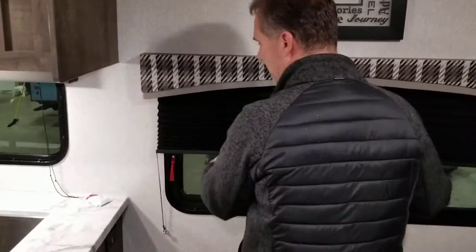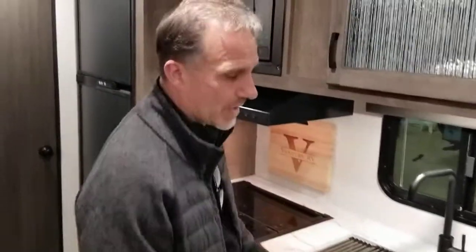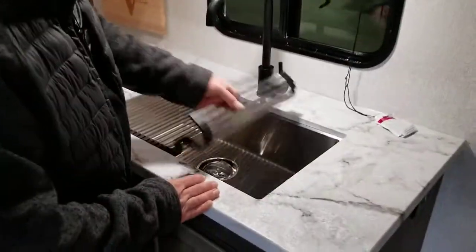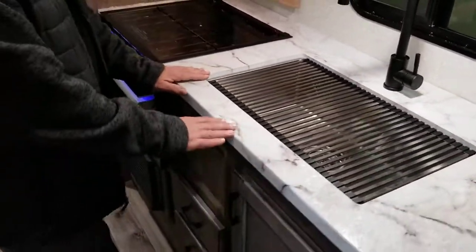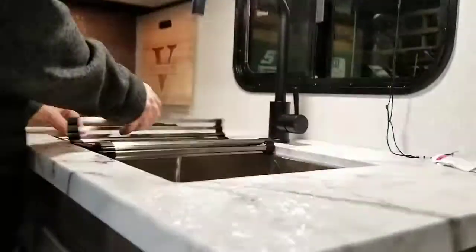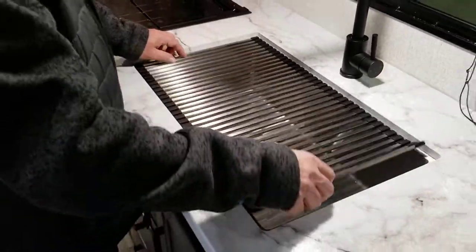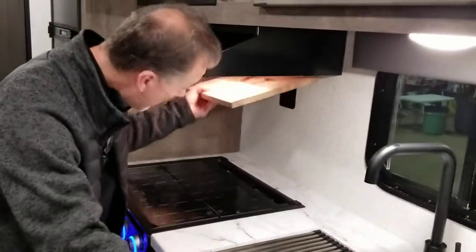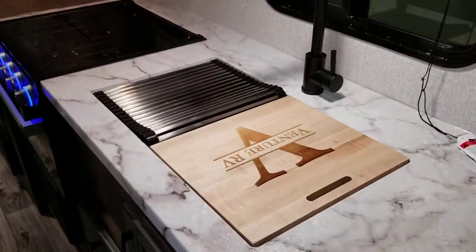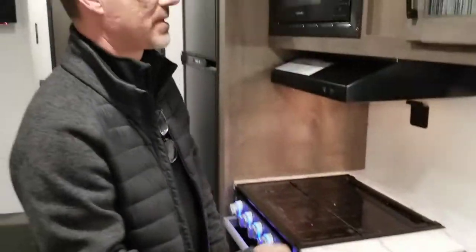All the windows have pleated shade blinds, except for the one in the kitchen — due to fire code, being close to the stove, it needs to be an aluminum blind. The kitchen is complete; it's a little smaller with not as much counter as we'd like, but it's all there. The counter is thermal foil — fully sealed so water won't get in and make it swell. There's an under-mounted stainless steel farmhouse-style sink that's very deep and large, and it comes with a drying rack. There's also a cutting board that fits right over the sink to give you extra counter space, plus storage below with plywood drawers with ball-bearing hardware.